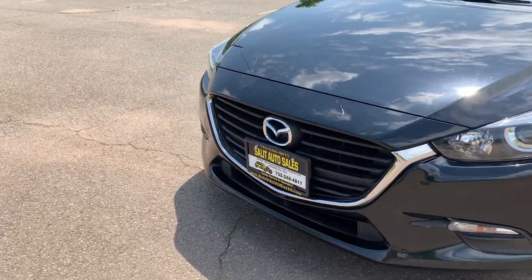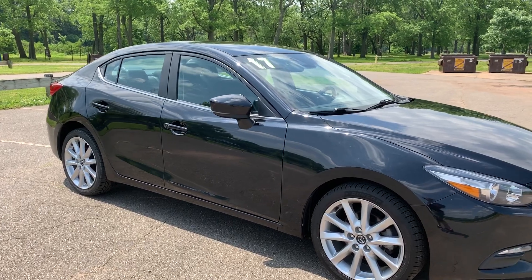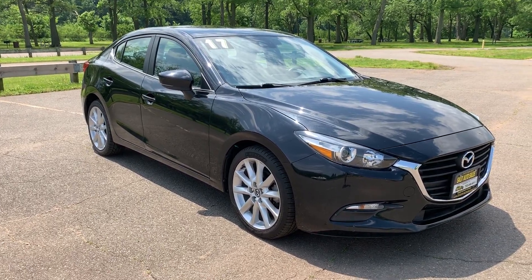That beeping sound you heard — that's because the car is running but the key is in my pocket. It's a safety feature to remind you that you left the car and it is running. But there you have it: a late model Mazda loaded up with a ton of safety and fun features, only 34,000 miles on it, plus a balance left under the factory warranty.